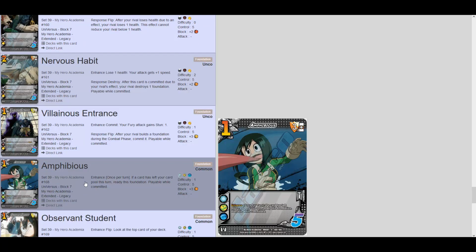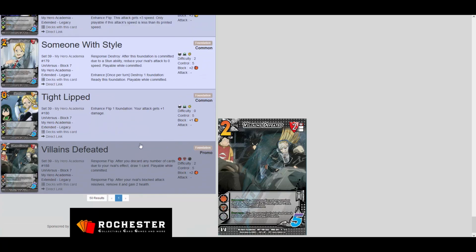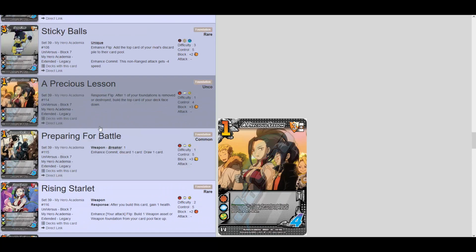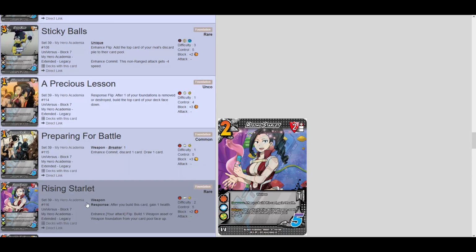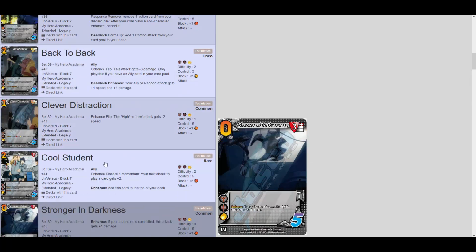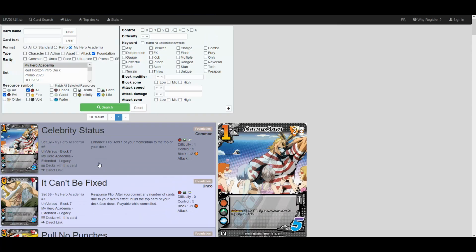Like I said, there's a ton of spammable foundations, like Amphibious, that is a life symbol. Maybe you want to go for that. And then for all, who knows? Maybe you want to play weapons. Maybe you want to take advantage of Momo's cards. You can go ahead and play that because she's also on that symbol. So honestly, it just comes down to what you want to play and how you want to play it. That's literally all it is.